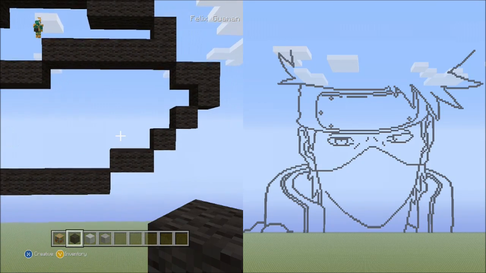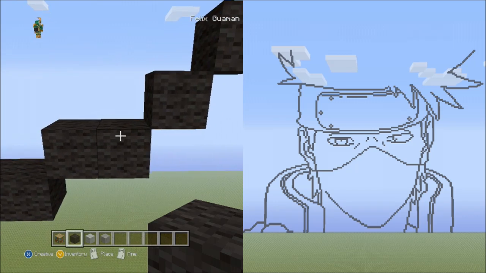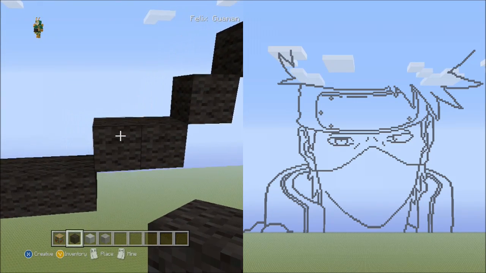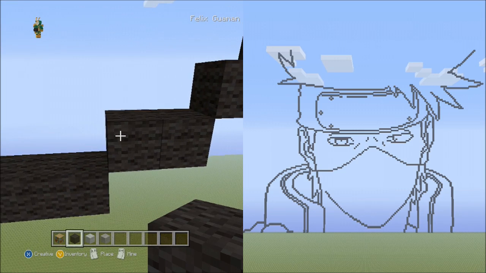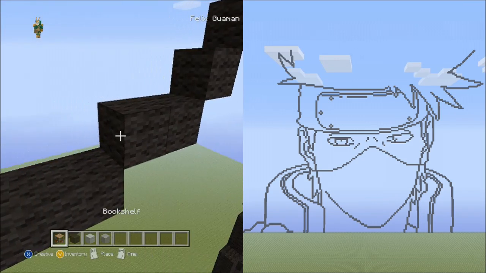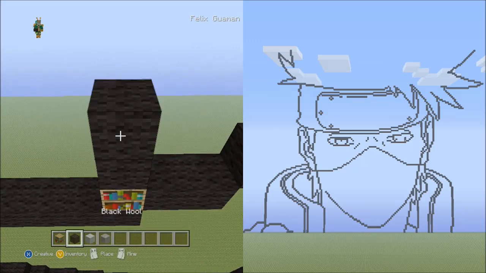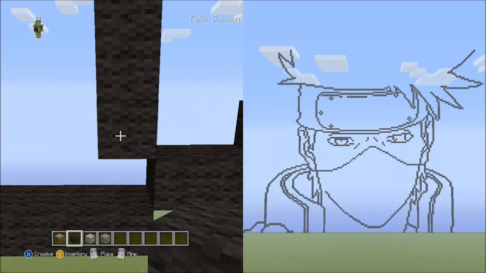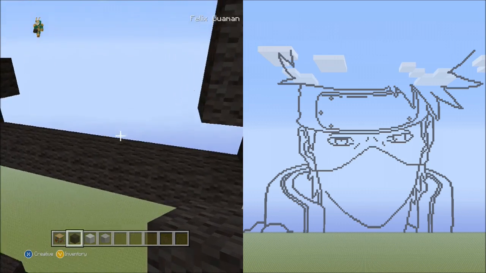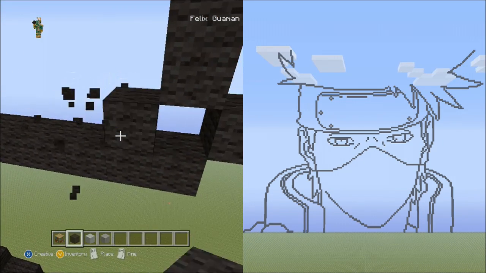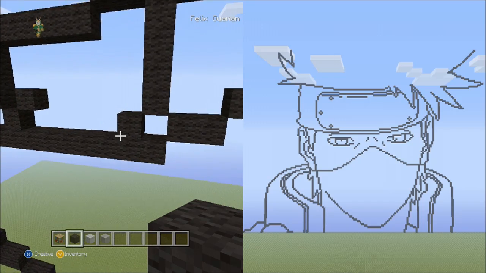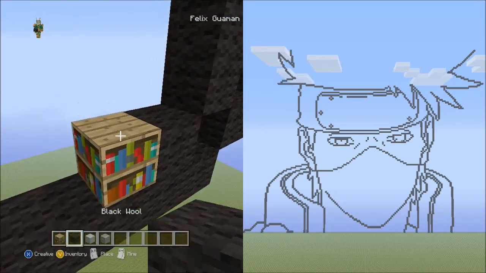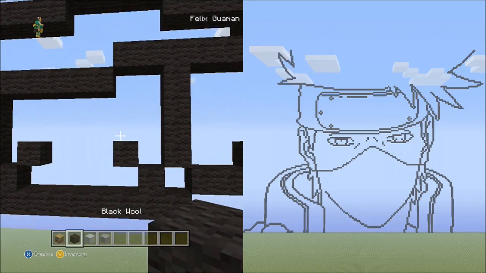Now, let's move back over here to where we had the 2 blocks going across right after the 10 blocks going across. Now, from this 2 blocks going across on the left block, we'll place 4 blocks going up on the left. 1, 2, 3, 4. Delete that. Now, from this block, we'll place 1 block going diagonal down to the left. So it looks like this. Now, we'll place 1 block going diagonal up to the left. So it looks like that.